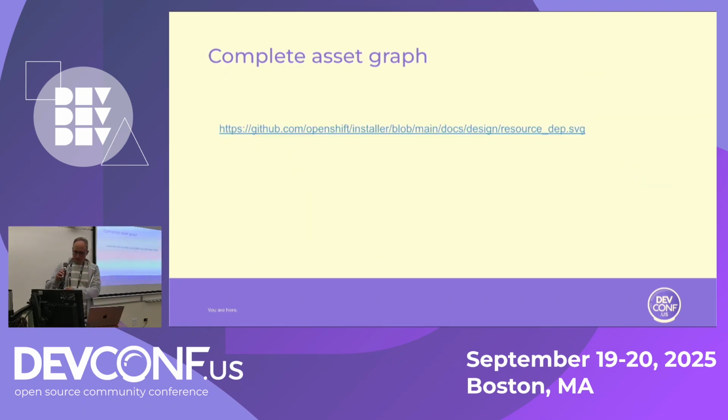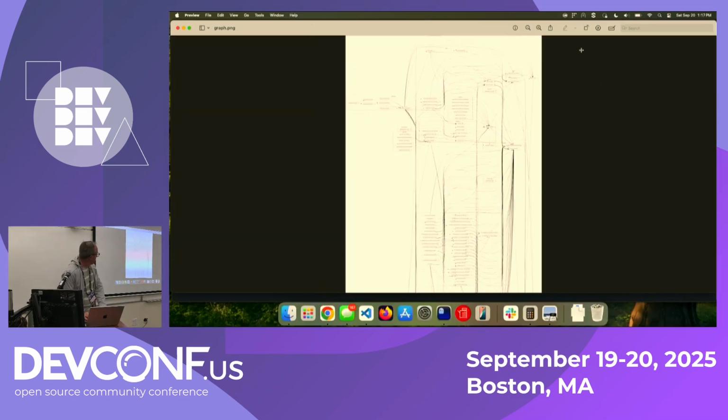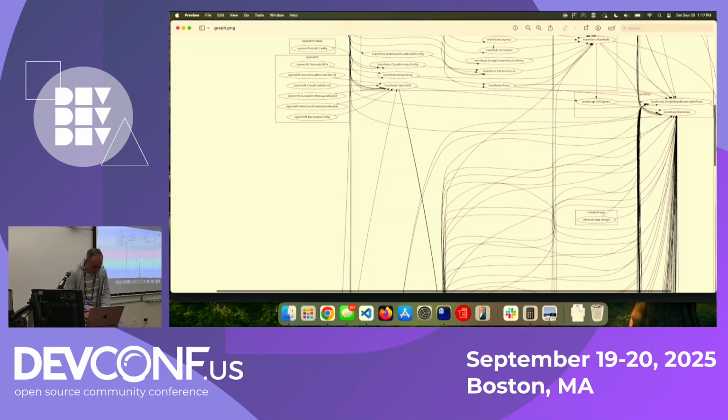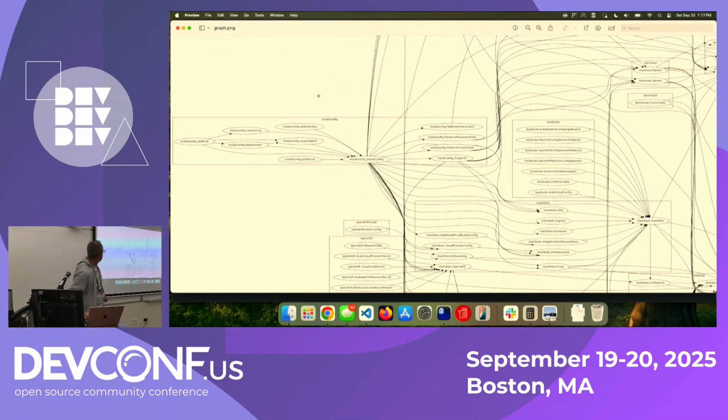Let me take a look here. This is the actual asset graph that the installer produces. The resolution's not great, so let me zoom in.